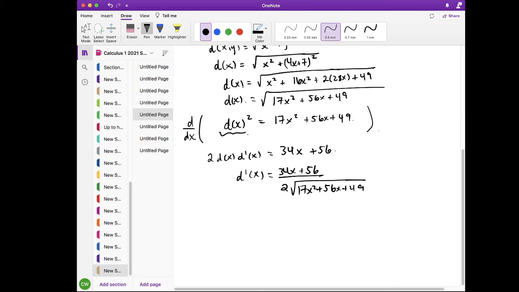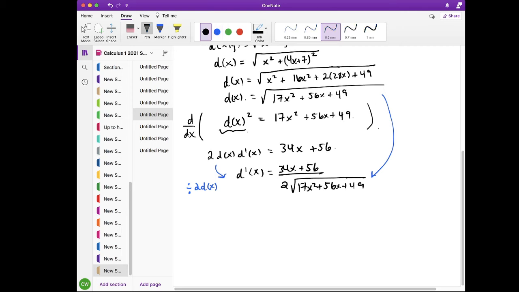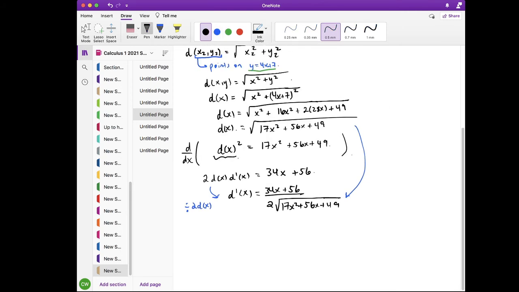Cool. And if you look at it from above, that is what you would get, right? It's 1/2, by chain rule, and then this thing would have a negative 1/2 exponent. That's down here. And then by the chain rule, it's the derivative of 34x plus 56. Everyone see that last step, I divided by 2d of x. I think it's kind of neat, right? If you see something very intimidating, like square roots, you just get rid of it. As long as you're careful, everything is just a power rule now.